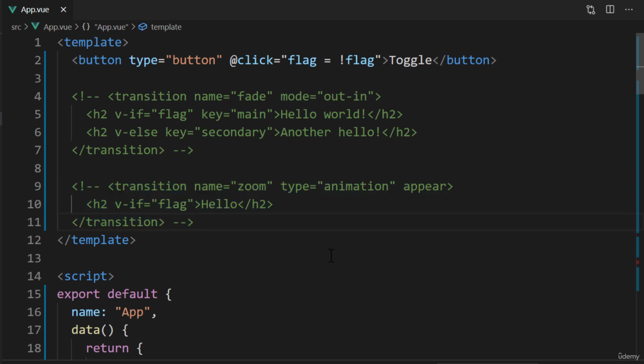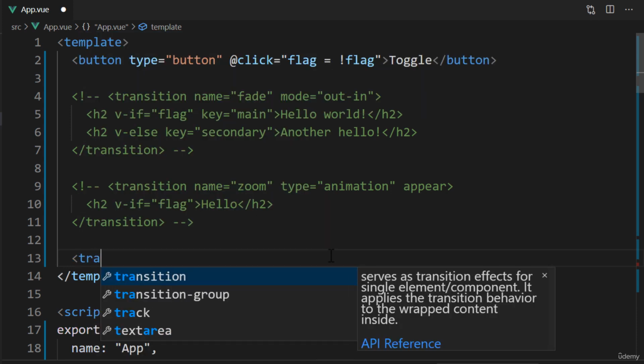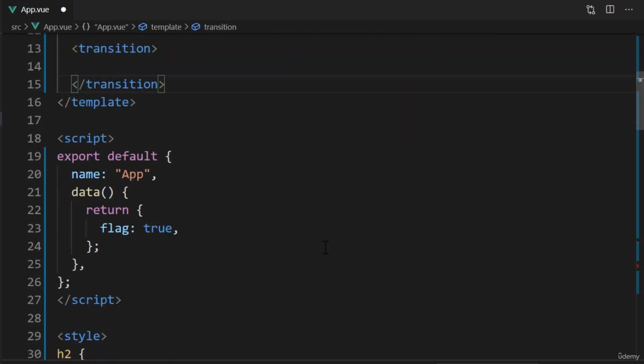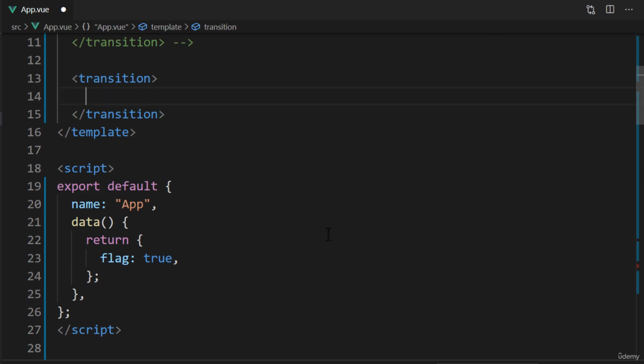First things first, we need to use the transition component. We'll add it below the other transitions. Inside this component, we'll add the usual heading with the flag conditional check. We want to animate the transition. This time we'll want to do it purely with JavaScript. We can use hooks to handle the animation with JavaScript.